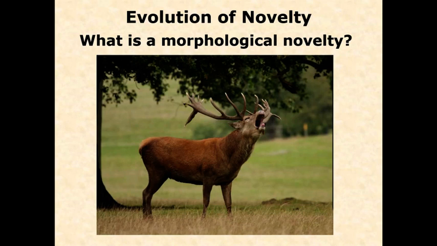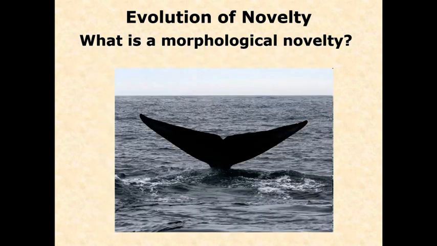So for instance, and there's not a lot of research and data supporting these first three. These were ones that are still open for investigation, and there are many others also, but antlers, horns are different. Horns are extensions of bone that grow out. Antlers grow from the outside in and are a little bit different in the way that they form. So antlers in the cervids or the deers are a morphological novelty. The flukes on the tail of whales are morphological novelties. These allow these organisms to do something brand new and adapt to their environment in ways that their ancestors couldn't.